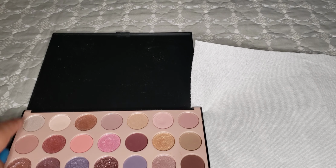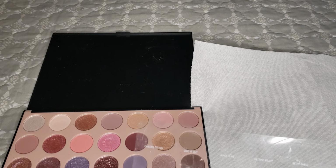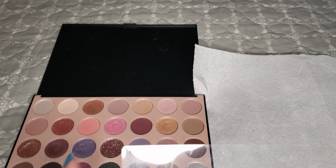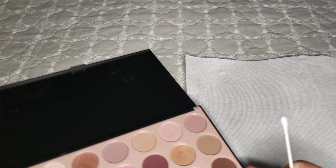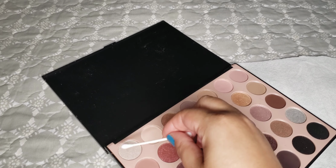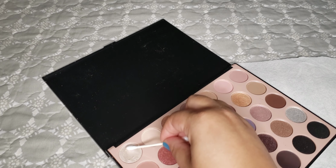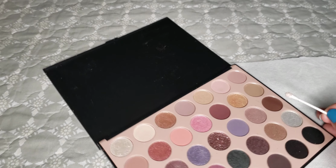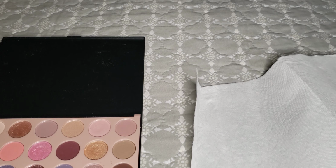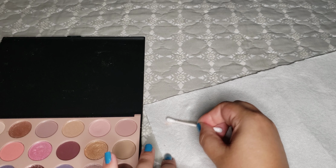Okay, we're gonna start with this color and these two colors right here. They're gonna be harder to see. They're called Cheers to You, right here, and Chic It Out is the next one. So Cheers to You has a very pretty, kind of satiny metallic finish. It feels almost slippery. I have not used this color yet. It crumbles pretty easily.